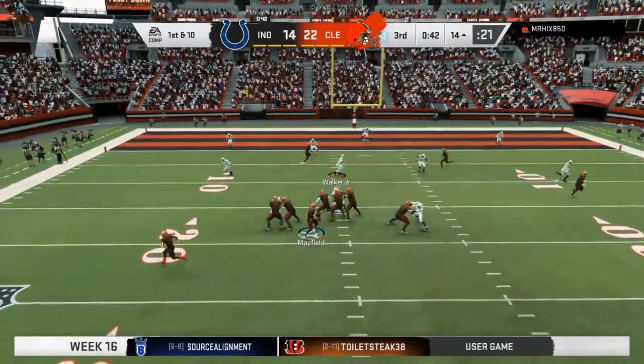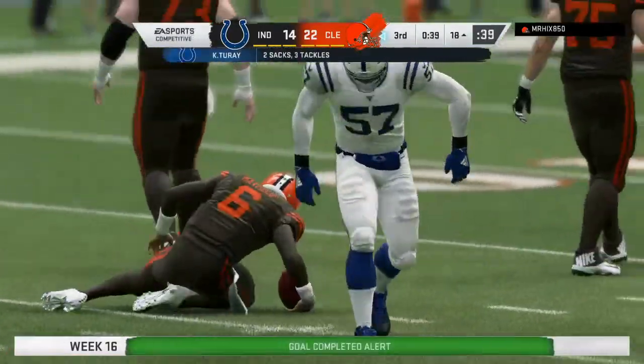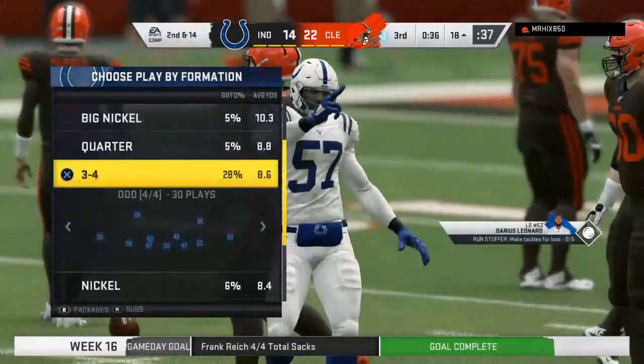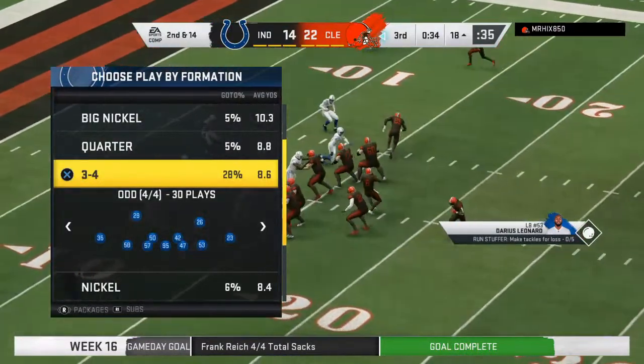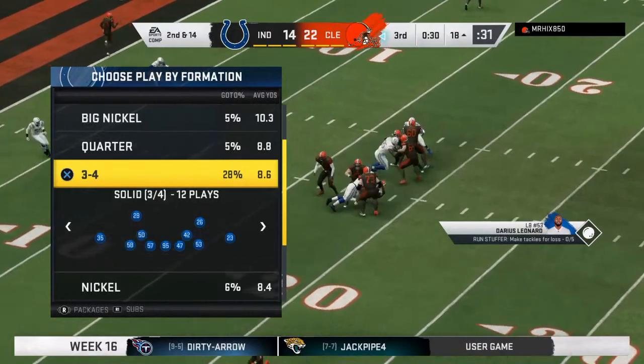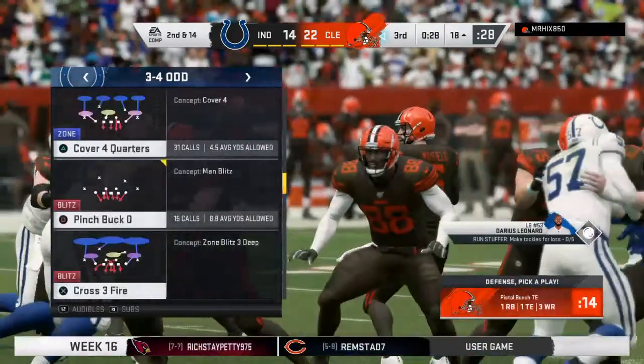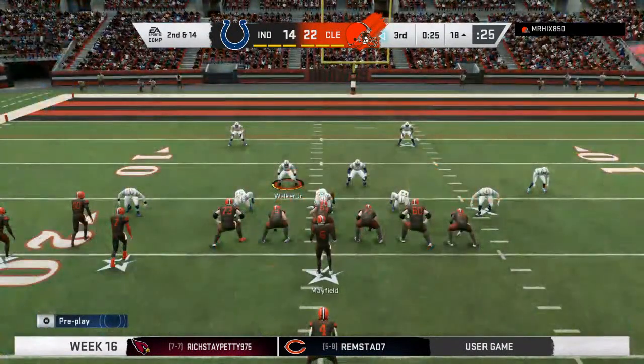From the red zone now, Mayfield. Now the pressure gets there, and he goes down just inside the 20 at the 19. That's his 2nd sack of the game, and the best defensive ends, they do their homework as much as offensive guys do. They know how to beat the offensive lineman across from them, what moves they need to do to set them up. This guy's been pretty good at it all game long.